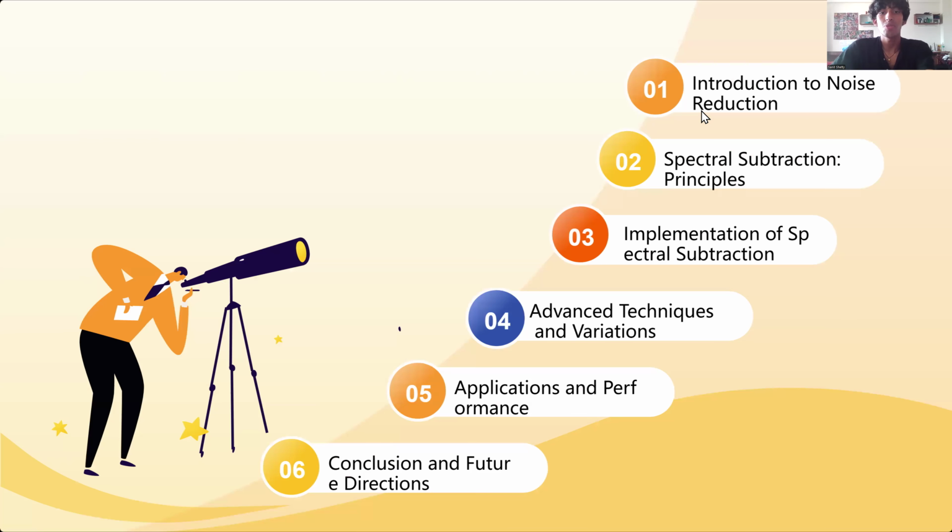Here's a roadmap of today's presentation. First, I'll introduce you to noise reduction and why it's important. Then we'll understand the principles of spectral subtraction, and then the mathematical formulation behind the method. After that, I'll explain implementation steps and enhancement techniques. Then we'll explore advanced variations, and finally, we'll discuss the applications and future conclusions of this matter.